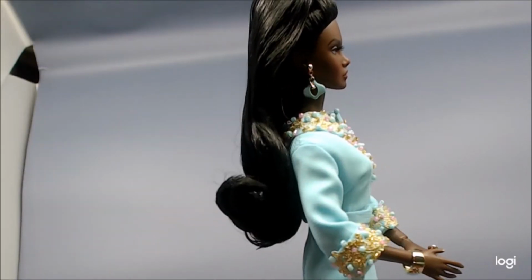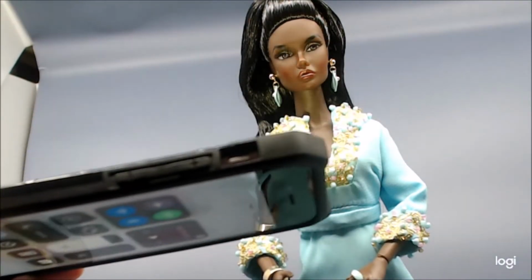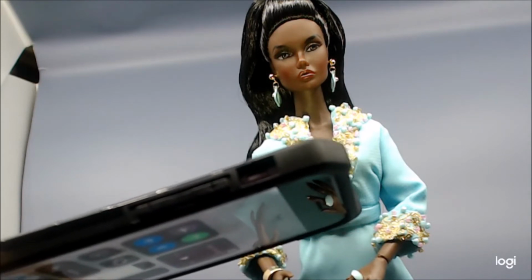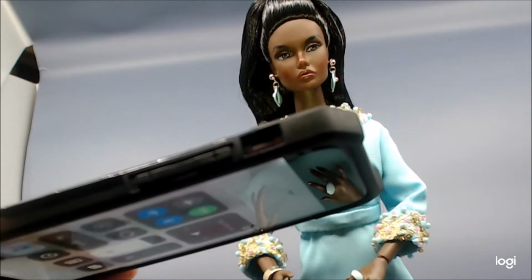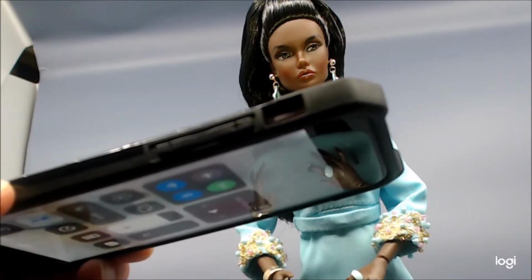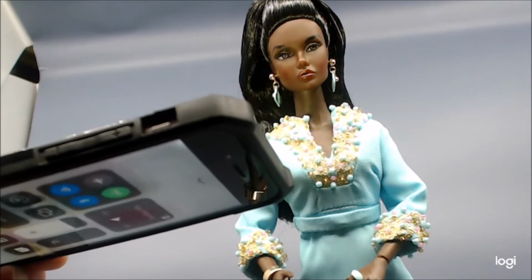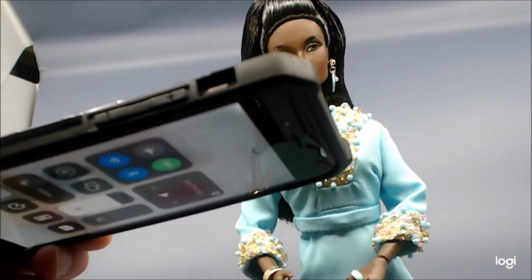Let's talk about her face. This is, of course, the traditional Poppy sculpt. A matte brick red lip, brown eyes, black eyeshadow, gold only on the lower lid. The upper lid is pretty much taken over by the eyebrow. Just a hint of blush, the same as the lip.